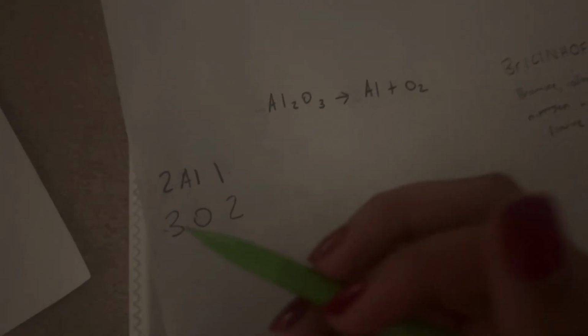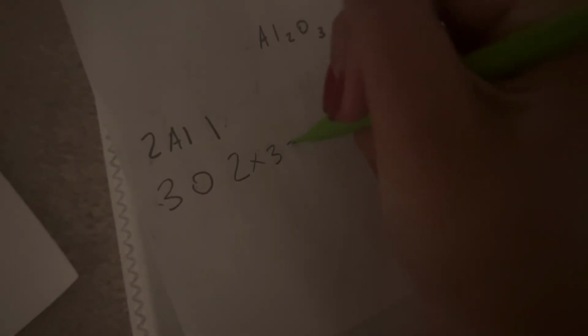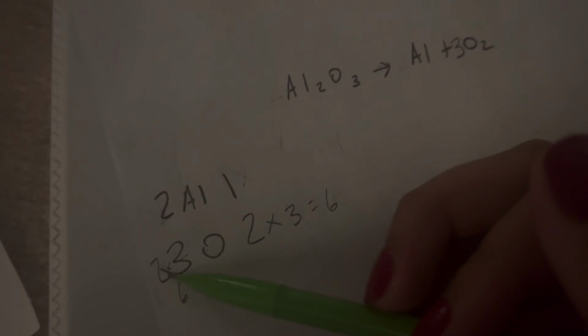All right, so let's go ahead and do the harder one first. So we have the 3 and 2. We want to get this to 6. So we're going to go ahead and multiply this side by 3 to get to 6. And then we're going to multiply this side by 2 to get to 6. So we're multiplying 3 on this side for the O, so that's going to be our right side. Then we're going to go ahead and place 3 here, because that's what we're multiplying by in order to get 6 so that we can balance the oxygens. And then since we're multiplying by 2, we can go ahead and put our 2 in front of here.